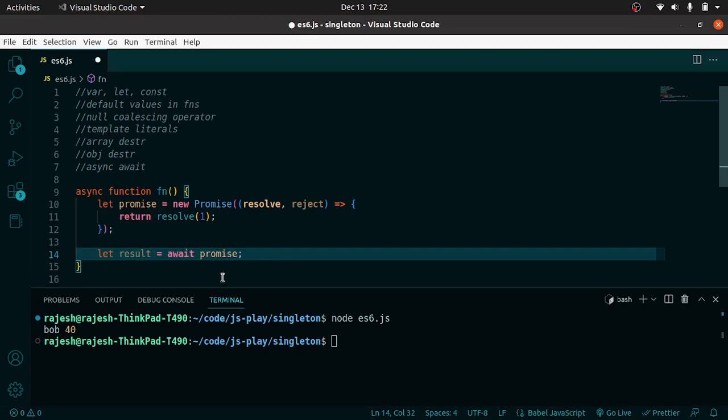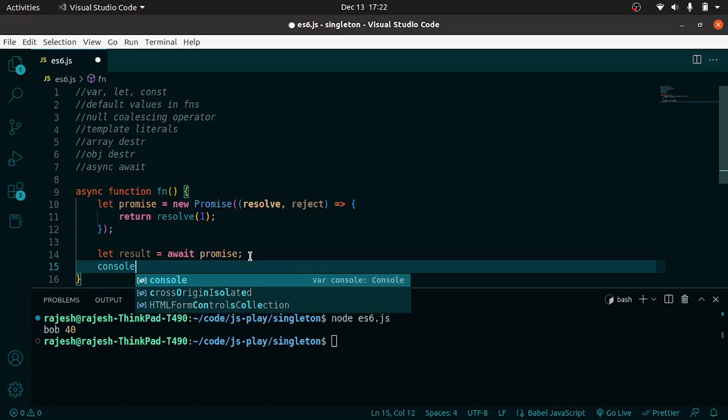So every time a promise is basically used for asynchronous calls, but if you want to wait for the result right away, you have to use the keyword await, and this await keyword can only be used within an async function, a function which is denoted by the async keyword at the beginning. So once I have the result, I'm going to just print it out.